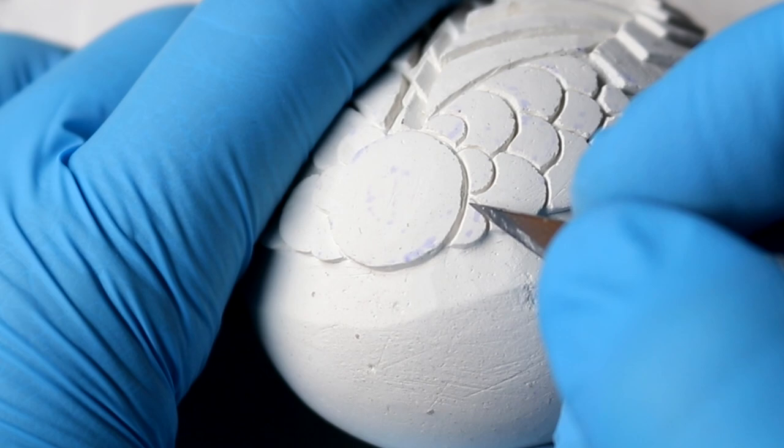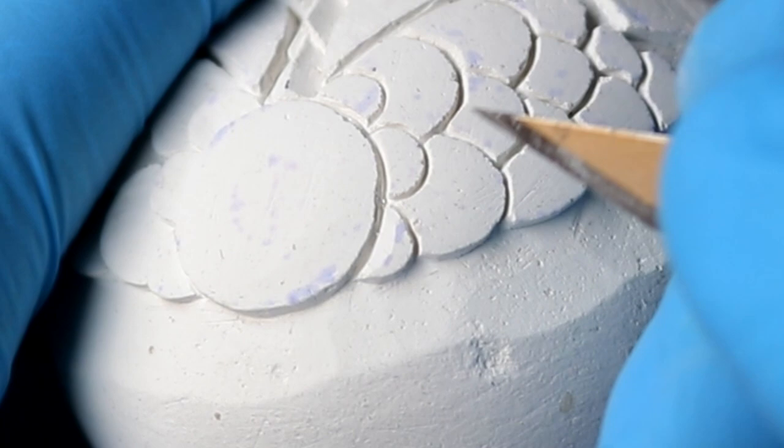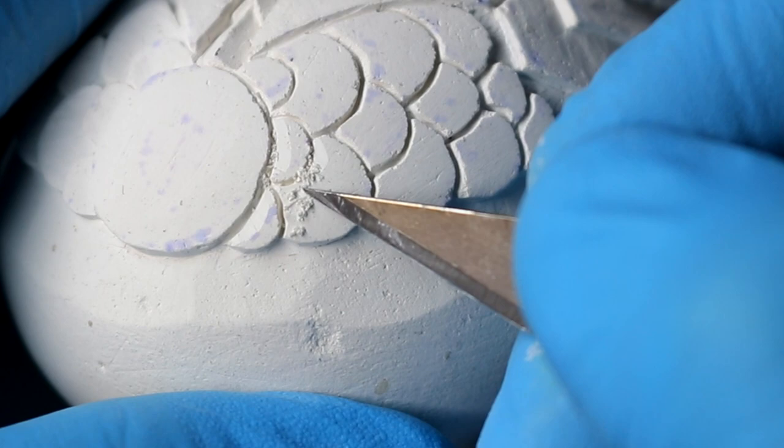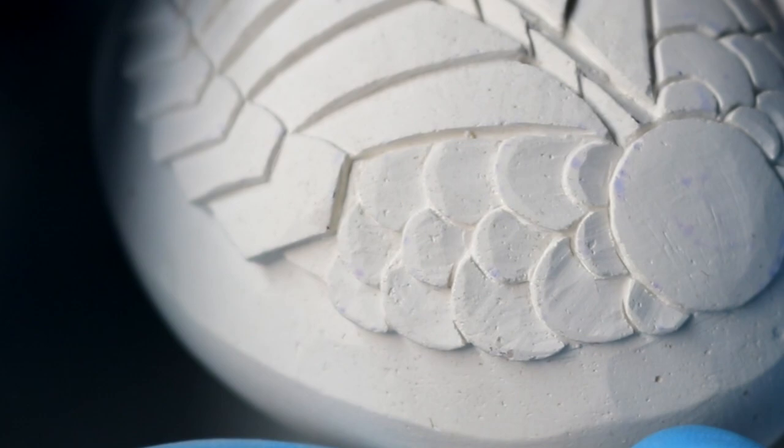And now I'm coming back with my scalpel. It's just an X-Acto knife. Scooping this part out a little bit. Just scooping it out like that. However it wants to be scooped out. Put in happy little scoops. So I'm just coming back in and taking away the material on the back side like this. So it reveals, or now that is in relief. You can see this side, I've done most of those, but that's how I did it.